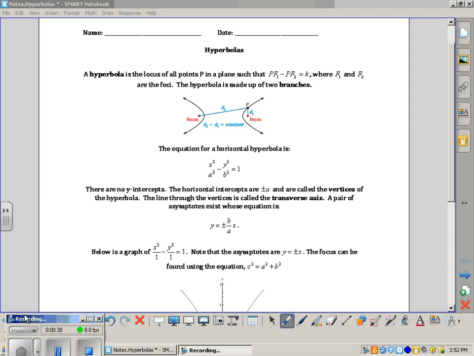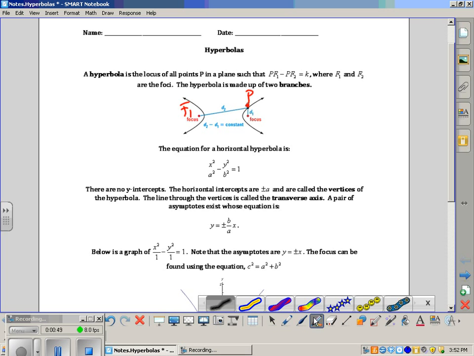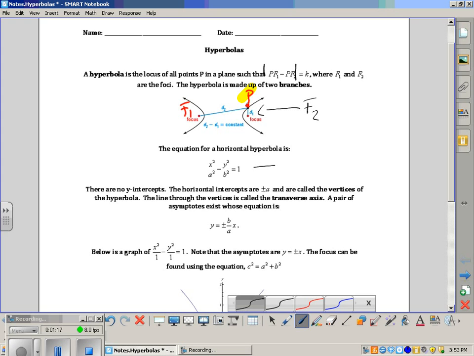so if you look, this P right here, this P to focus 1 minus, this P here I can highlight. I've got to get used to this highlighting. So from this P down to the second focus, so that's focus 2, okay? Now on your copy it's going to say the absolute value of the difference. So the absolute value between the difference between those two lengths is going to be a constant. And a hyperbola is made up of two branches, and an equation is right here, and it's missing.